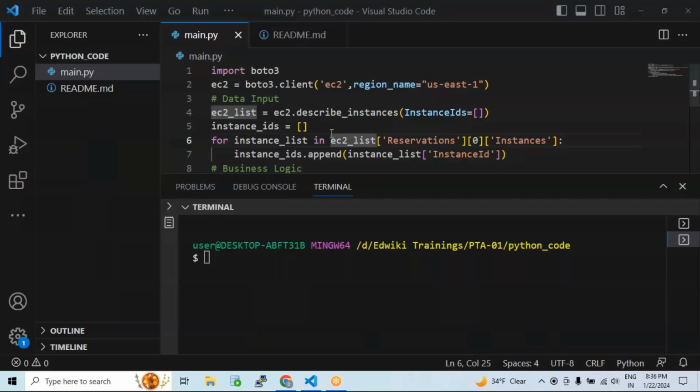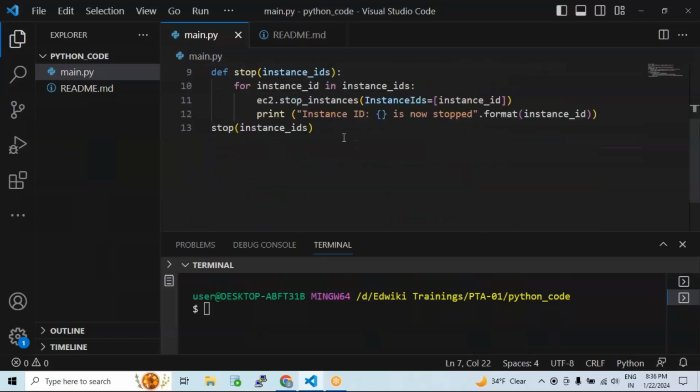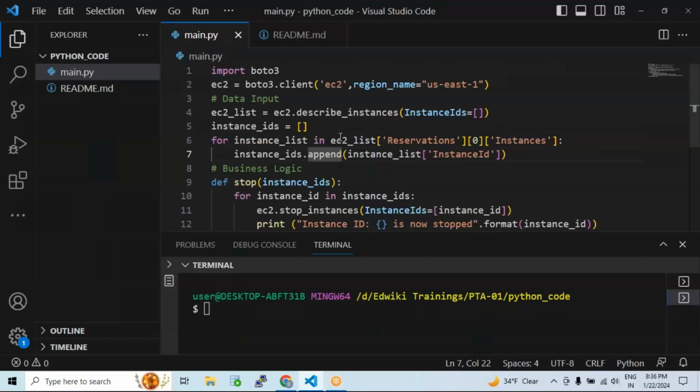Now there is a code that we have written already, which is actually working well to stop the EC2 servers, correct? What is our goal, guys? Our goal is to stop the servers, whichever servers have the tag called web server, not all the servers, right? That is my goal.